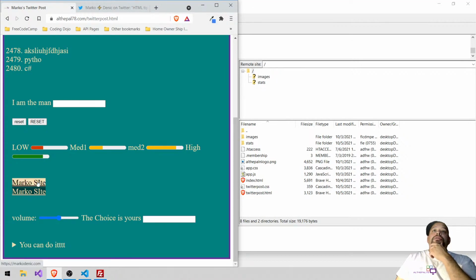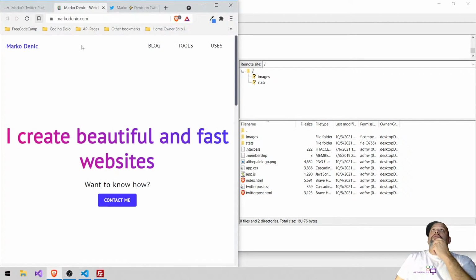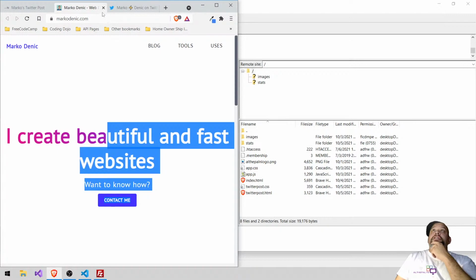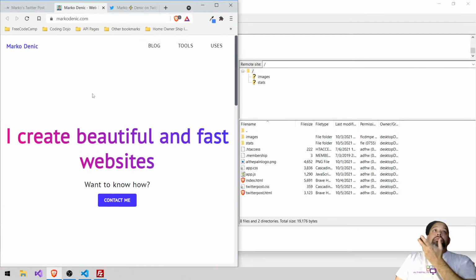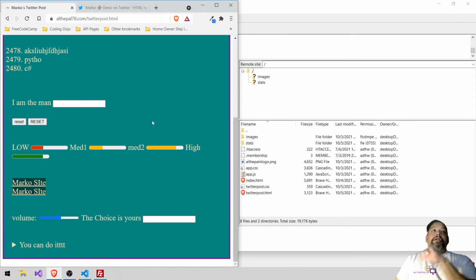We got the Marco site. As you can see, they're both going to open in here. It's a really nice site. And if you do the other one, it does the same thing. And those noopener and noreferrer, what those actually do is help it so it won't be messed up in the long run as far as being hacked.